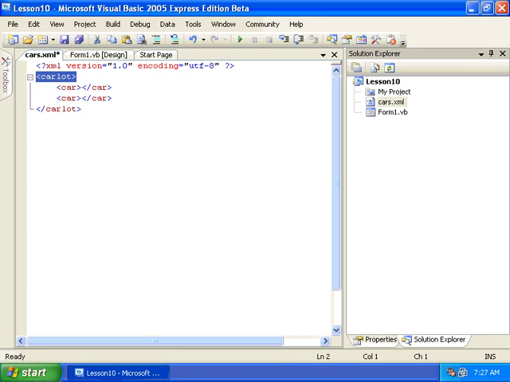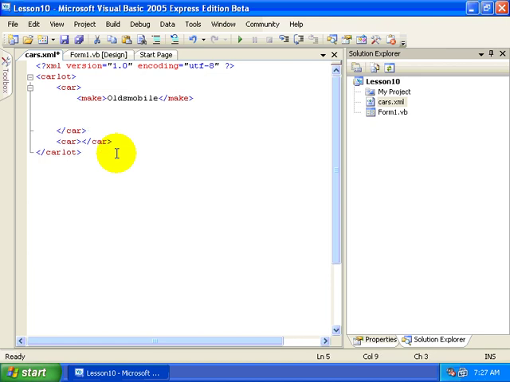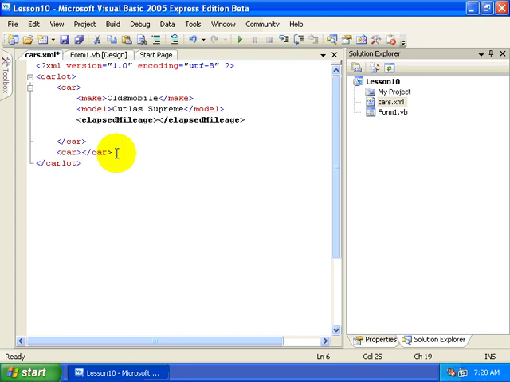Now, an element can also contain data. You can see here that the car element doesn't really contain anything yet, but let's do this. Let's create some more nodes here. Okay.